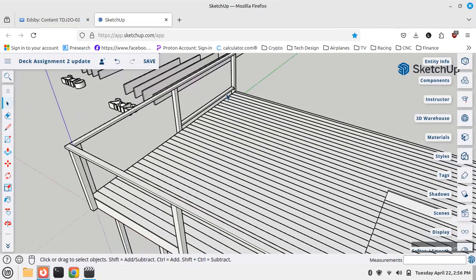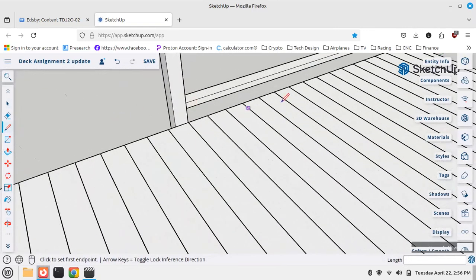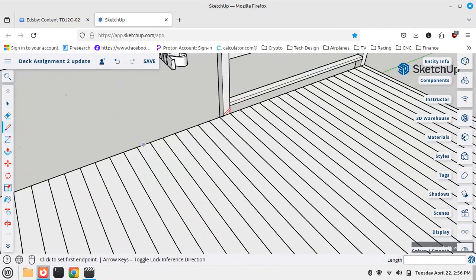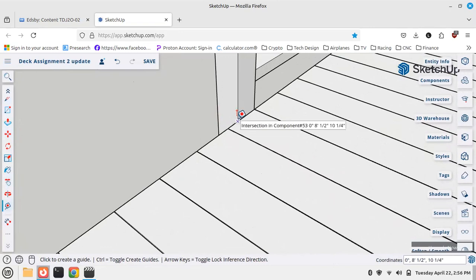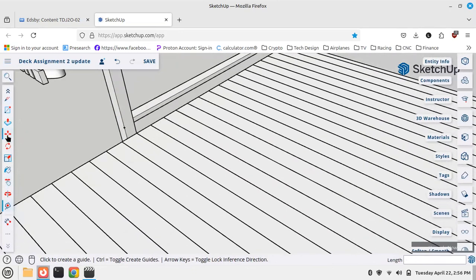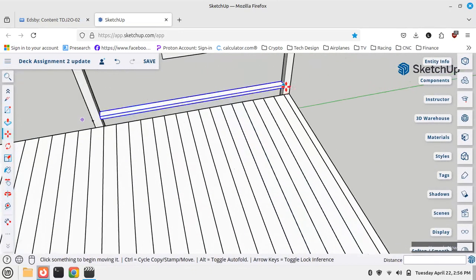I've already shown how to do the tape measure. What you could do is make a temporary line on the inside. It's up to you. Some might argue that the time you spend erasing it kind of negates the time that you would save. So I'm going to stick with the tape measure technique.